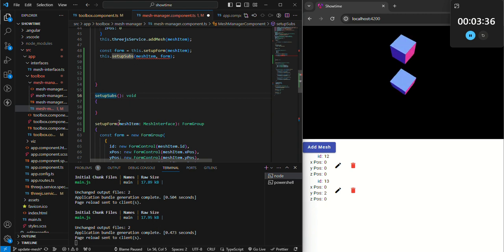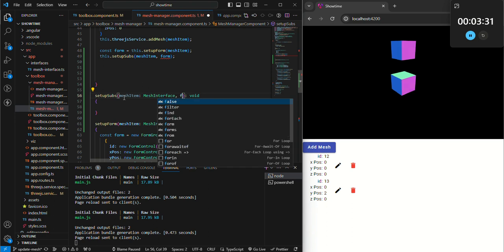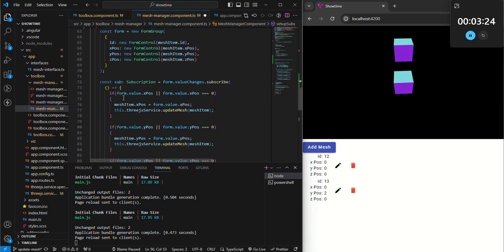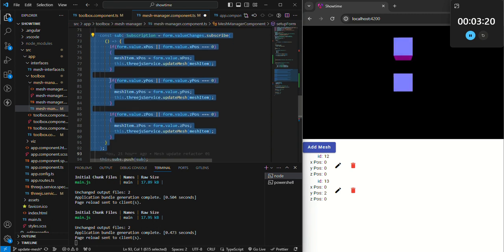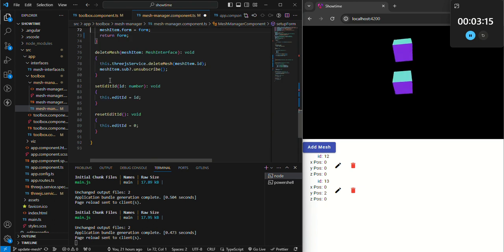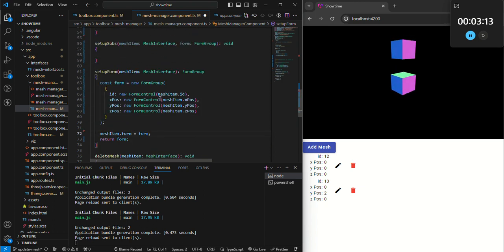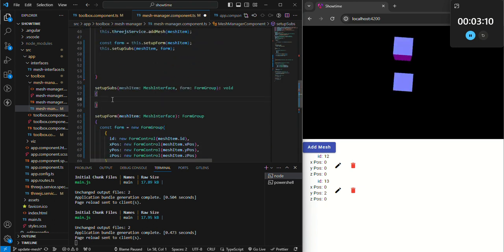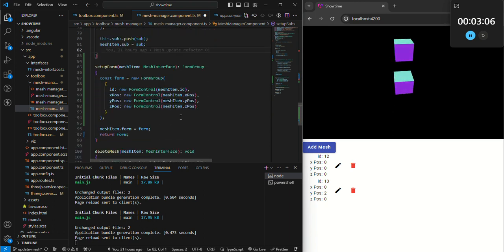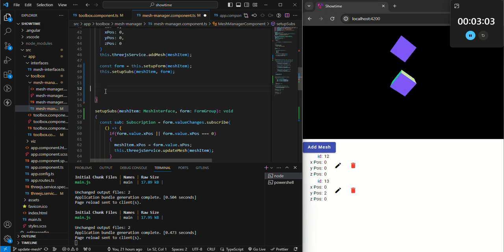And then mesh item interface, form form group, and then we'll just grab all of this. I think there's one other. No, maybe that's it. Boom. And then that's good. Yeah, I think we are good.